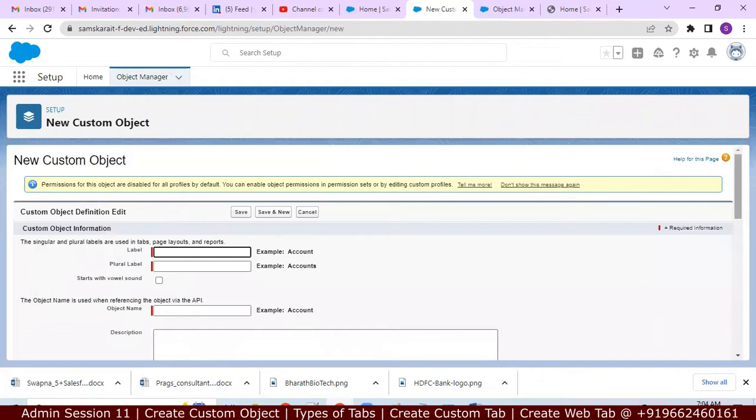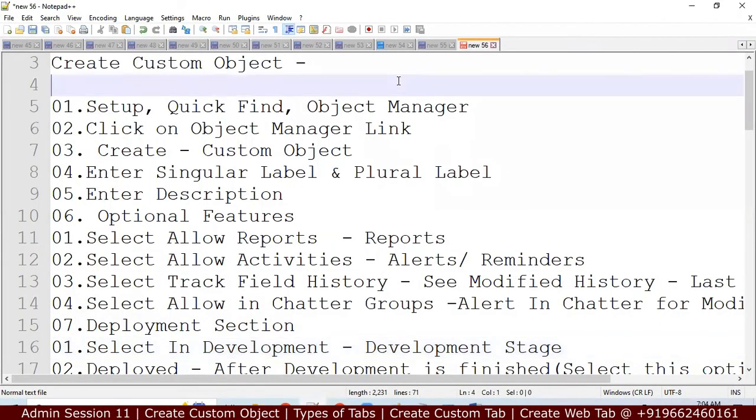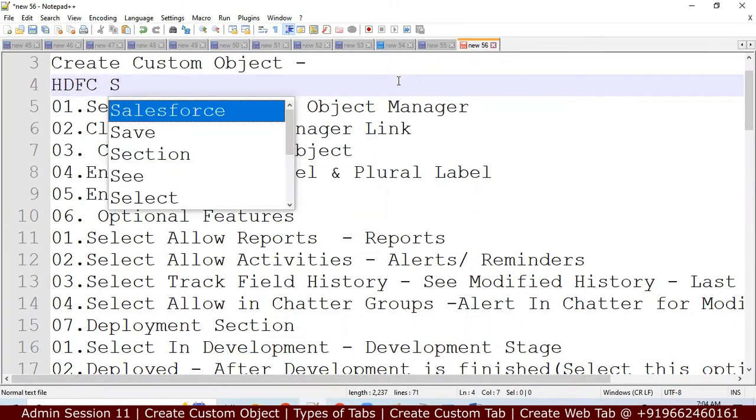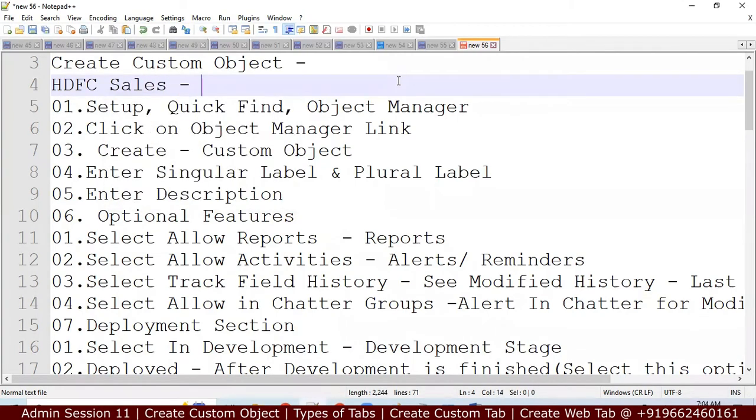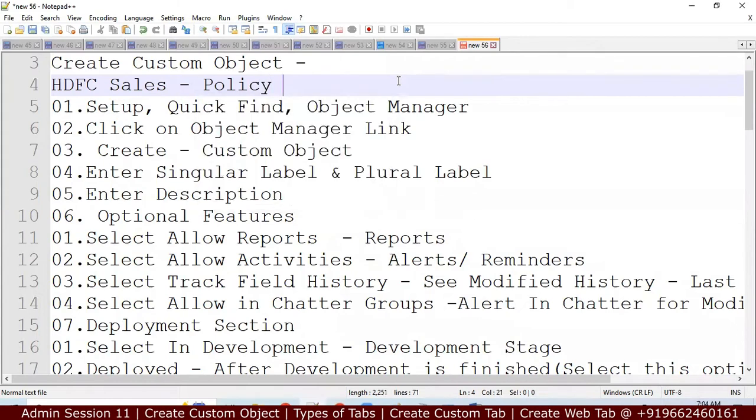And it will ask a few screens. Here give label. Now we have to create object for HDFC Sales. HDFC Sales is the application. In this application, there are different insurance policies.